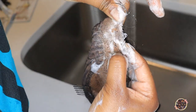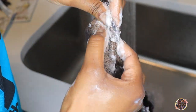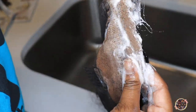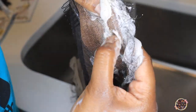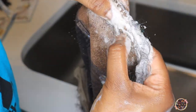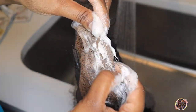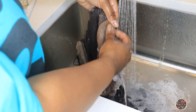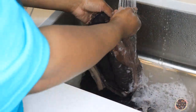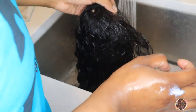It was so easy getting off that glue. First thing I did was just put it on there and I kind of used my fingernails to scrape it a little bit just to activate it and get it into that glue, okay? And this is just so we can start it. So when I'm getting ready to rinse this off, honey, that glue gonna slip off like nothing. So I used warm water and I started to detangle it a little bit.